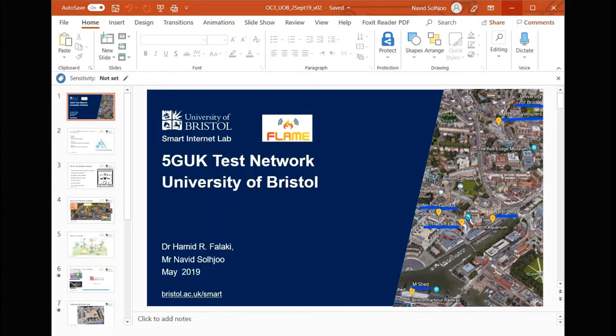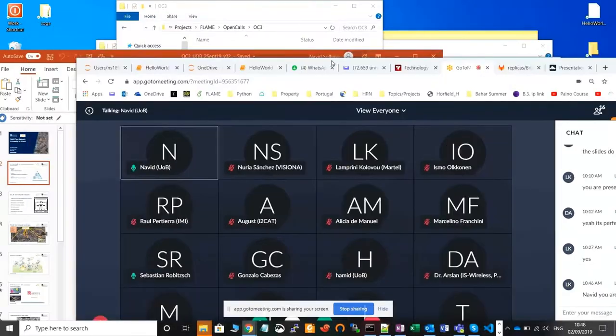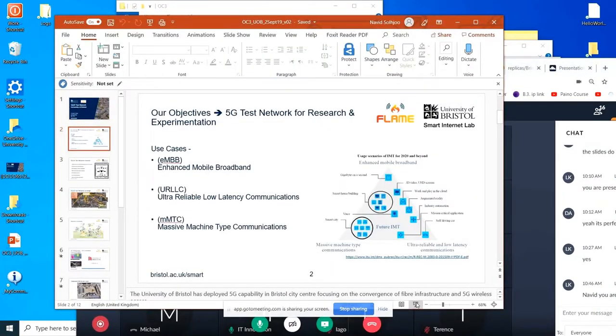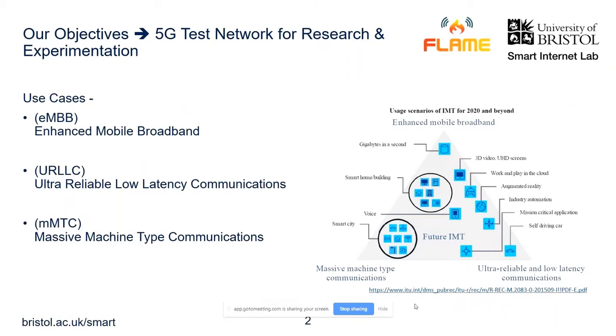Good morning. I'm Navid Solju from the HPN lab in the University of Bristol. It's not moving. Is it not moving? Sorry, can I check something? Can I just check that you see the first page or second page here? Still the first one. I'm sharing the entire screen. How about that? So Navid, I had to actually launch the GoToMeeting application to be able to display. Yeah, we just saw your next slide, so that was okay. Good. Okay. So, thank you.